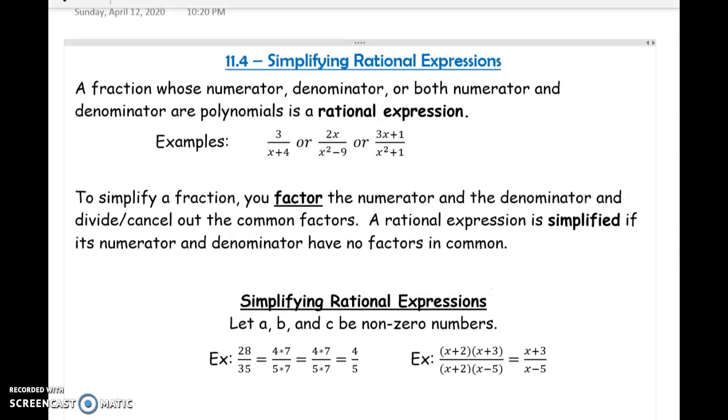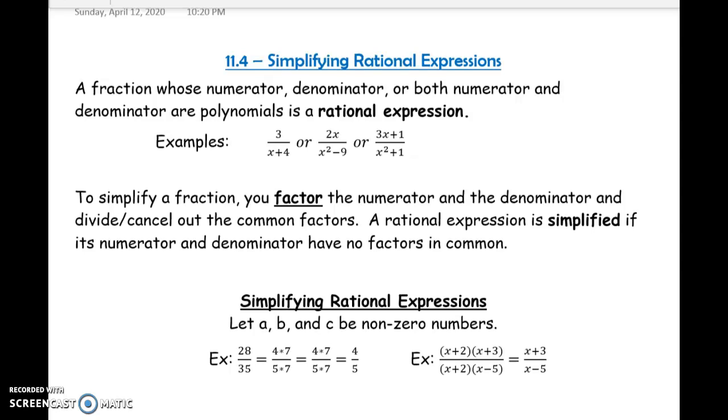So today we are actually going to talk about how to simplify a rational expression. One of the first things I just want to review, since this is some new content, is what a rational expression actually is. So you see the definition at the top here, but essentially a rational expression is any fraction where either the numerator, denominator, or both have some kind of polynomial, meaning some kind of term like x plus 5 or x squared minus 9.